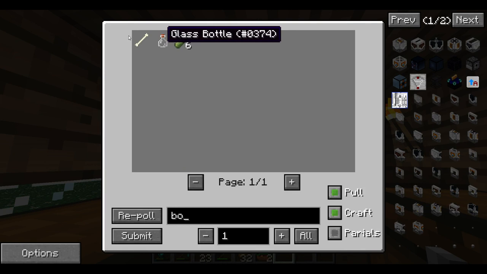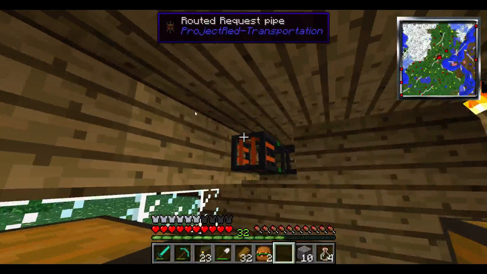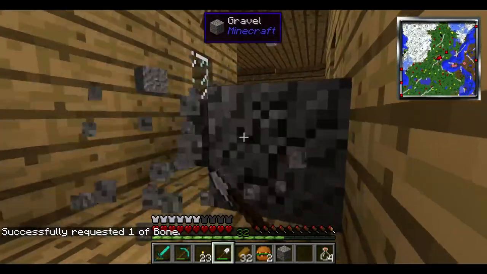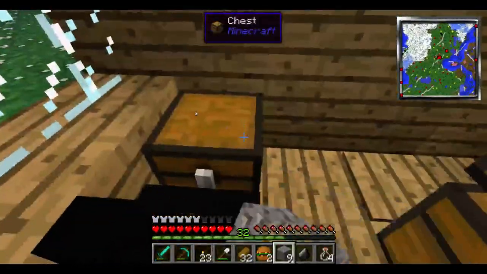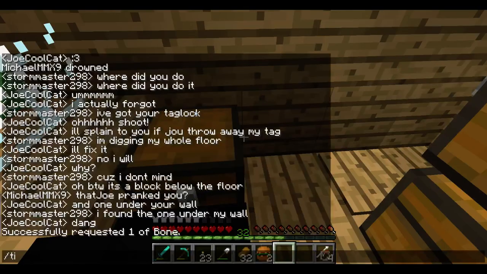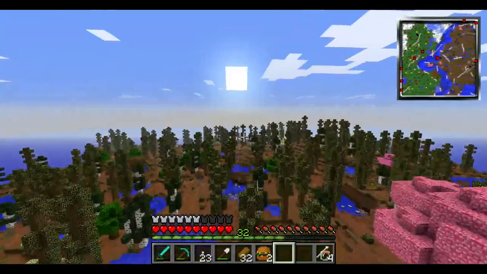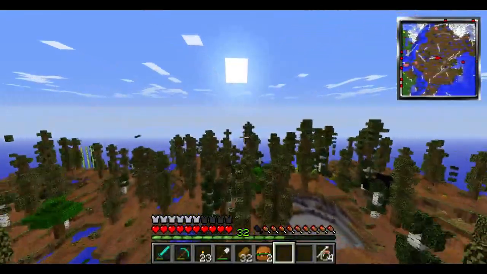Let's see. Bottles. Gravel. And a bone. Guess I got flint now. Okay, I'm just gonna take it. Okay. Now I'm gonna do the most ultimate death defying experience. I am gonna screw myself over in an eternal combat with Storm in Witchery while I never even started it other than my witch's oven.